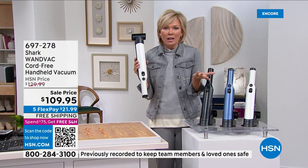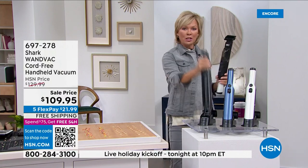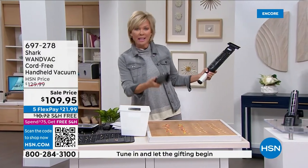That's why I keep mine out. I don't put them in a closet. I don't put them down in a cabinet. Leave them out because you will grab and go. It's a grab and go. Who was it on Facebook who said she loves it for the hard to reach areas in her car? That's from Michelle.